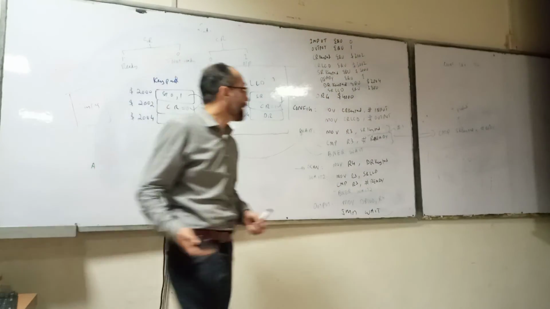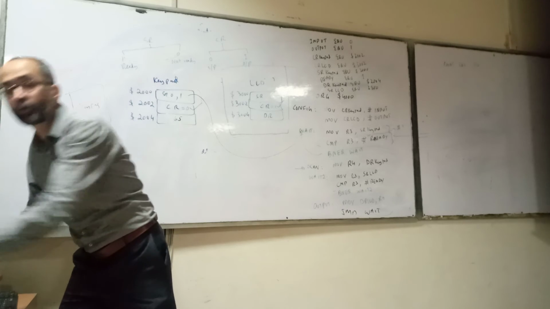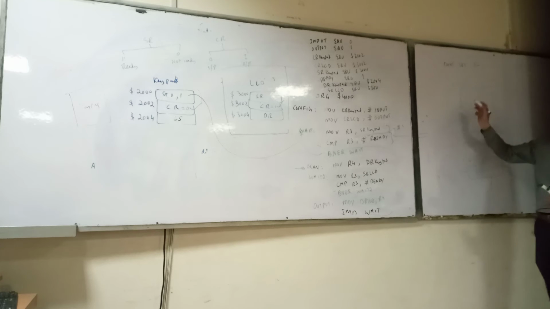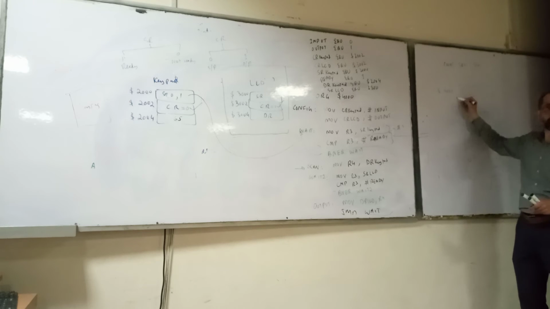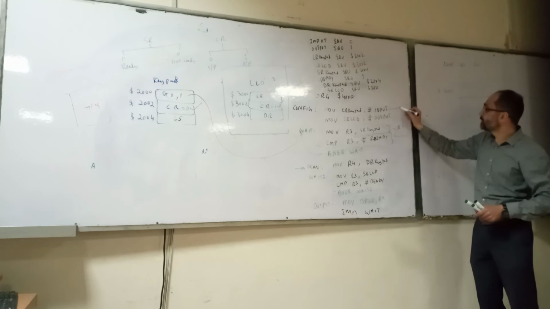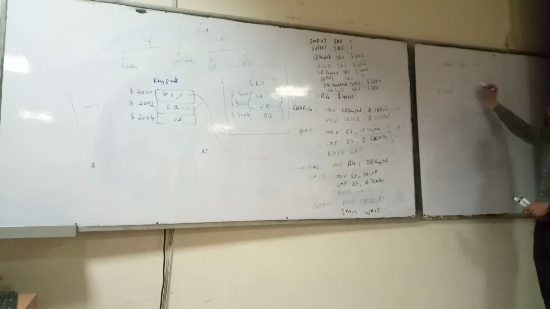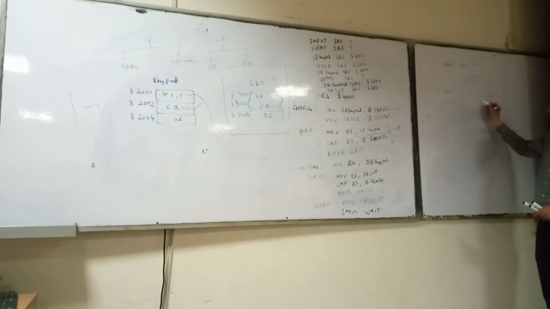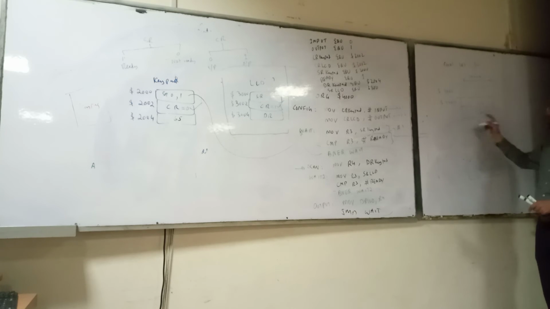Now if you look at the memory map of this program, it will look like this. The memory map starts with an address $4000. This is an instruction I1. I1 will be stored here. Let's assume the size of the instruction is 4 bytes. At $4004, which instruction will be stored? I2.